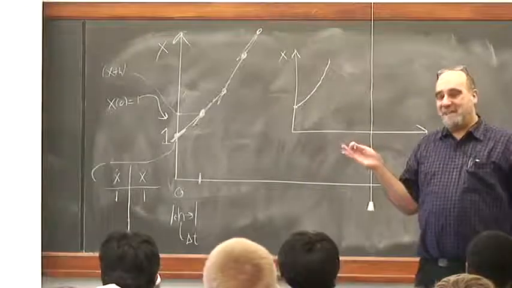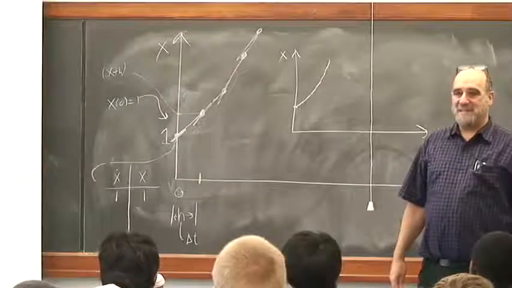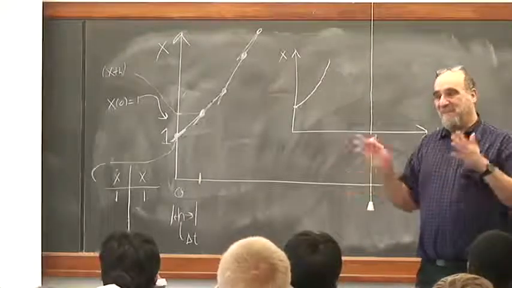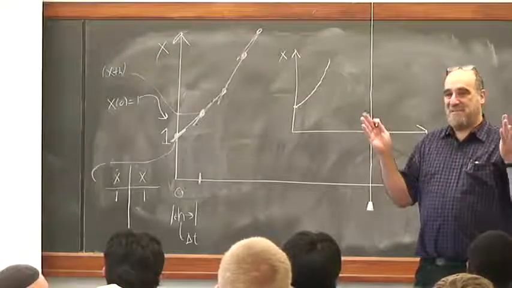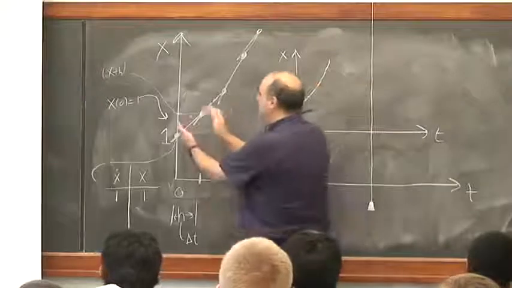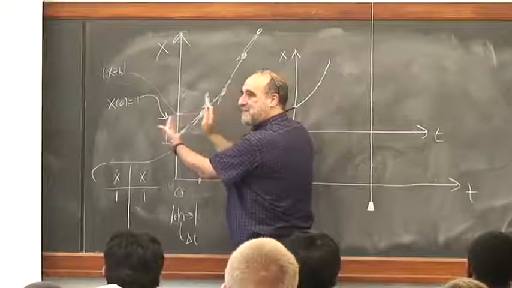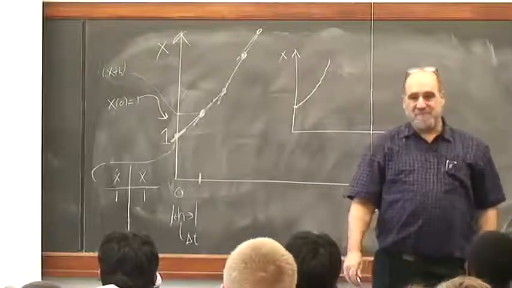Now, if you're not taking the limit, this is a method of approximately solving a differential equation. So like the Riemann sum defines an integral, but separate from the limit in the case of the Riemann sum, it also gives you a method for approximating the integral. This gives you a definition of the solution of differential equations, but without taking the limit, it gives you an approximate solution of the differential equation.